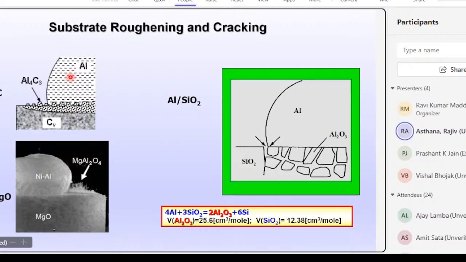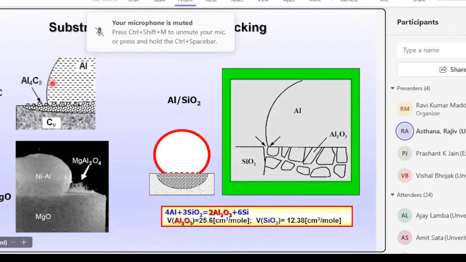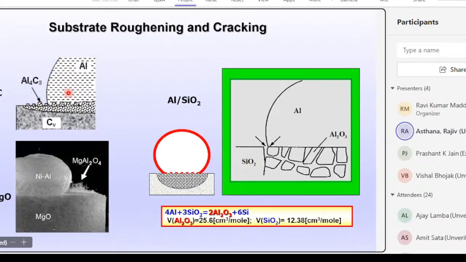So when you put a drop of aluminum on a carbon substrate, either for joining purpose, soldering, or for making a composite of aluminum and carbon, you run into issues like this. Aluminum will immediately react with carbon and form aluminum carbide, and that is not a smooth layer. That is going to make the surface rough. And the reaction is taking place even ahead of the liquid. So when the aluminum is spreading, it is not really spreading on the carbon, it is spreading on the aluminum carbide surface.